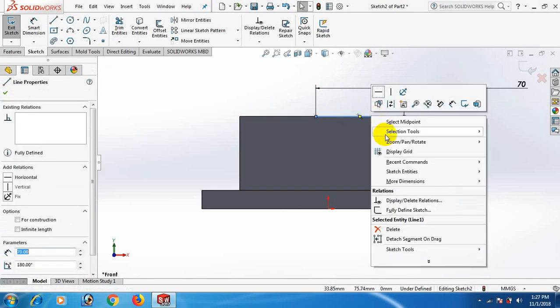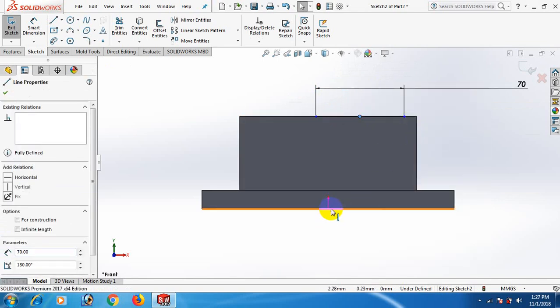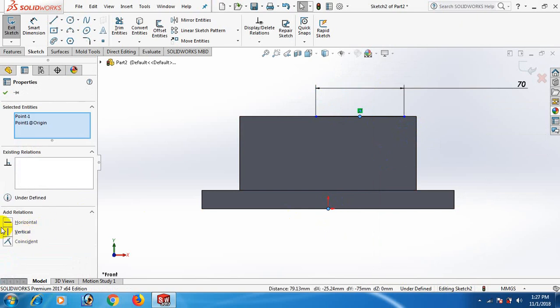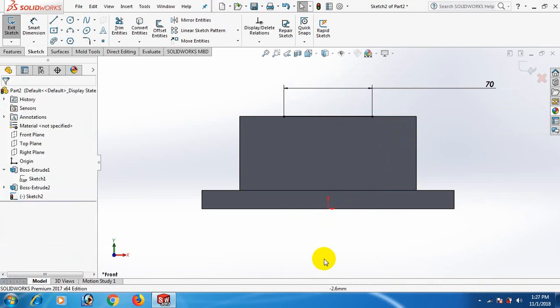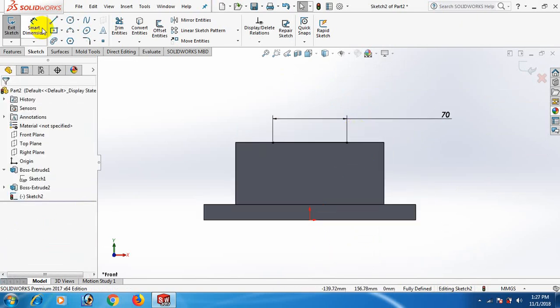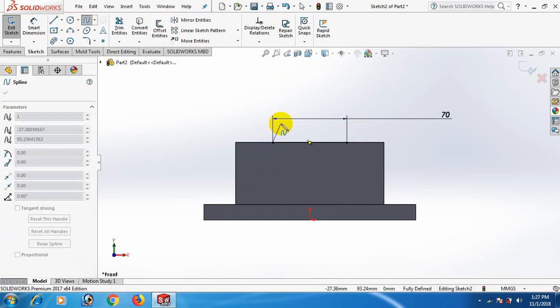Now select the midpoint, control this point, vertical. Okay. Now draw the spline. Here click, and here, click, and here, select.